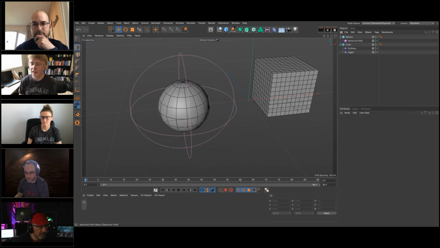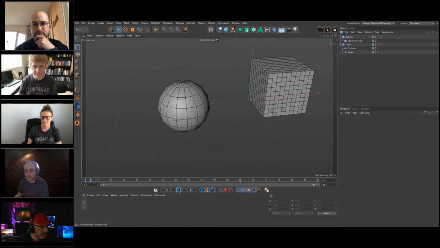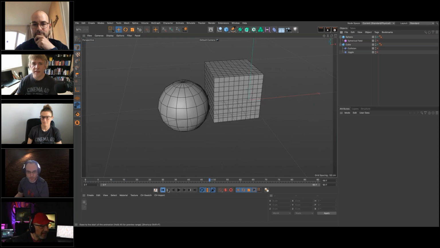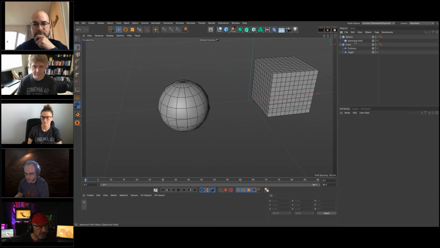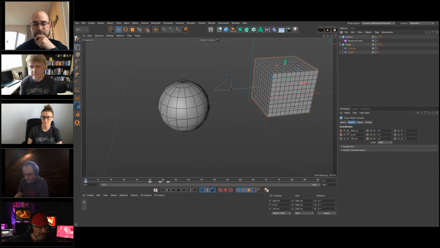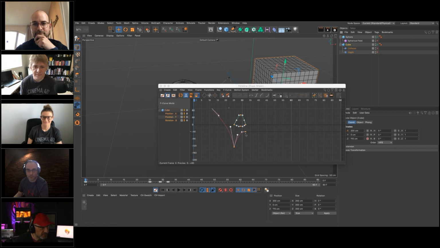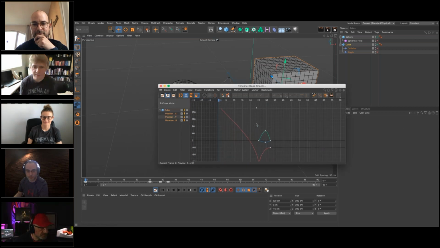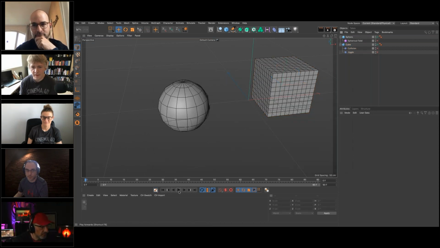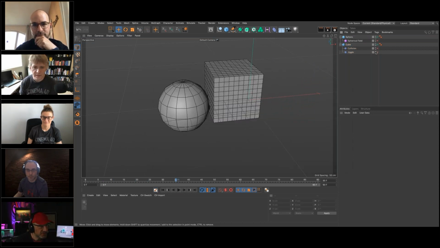What I've done is I've created a sphere as the collider object, and I've hand animated my cube, right? There's nothing dynamic here. It's just a bunch of really bad keyframes. If you go to the F-curves, you will see that I've just created this, which is some rotation, some motion, and so forth.